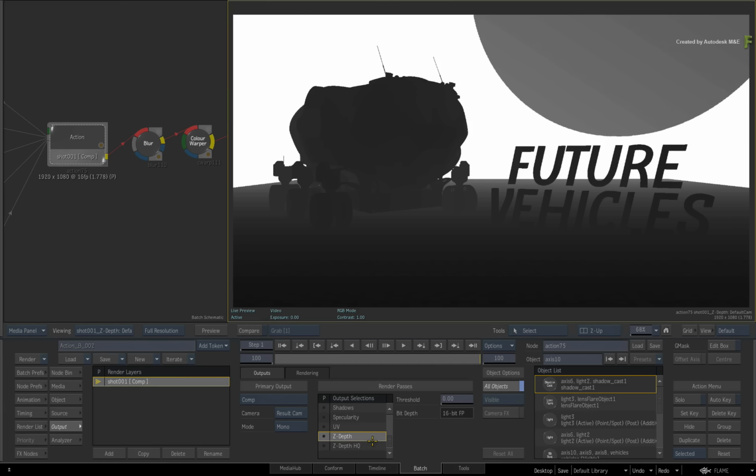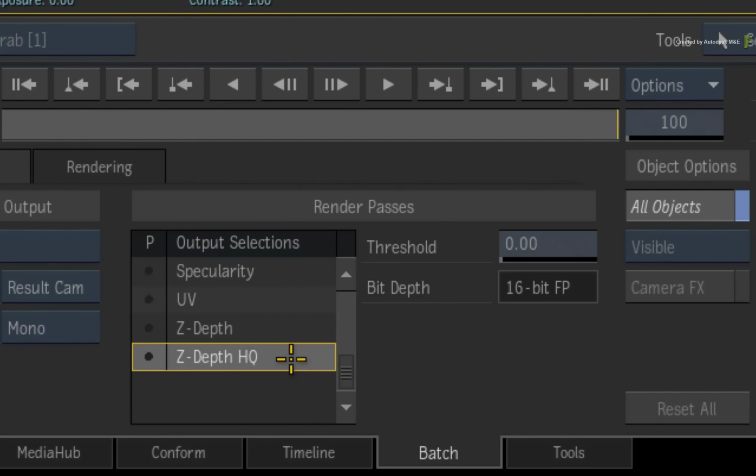Z-depth is the standard distance information embedded in a render pass. And Z-depth HQ is a Flame-specific render pass which contains even more information compared to the regular Z-depth. In fact, the Z-depth HQ pass is a 32-bit pass made up of two 16-bit channels. No existing batch node actually supports this render pass, with the exception of the Matchbox GLSL shader.